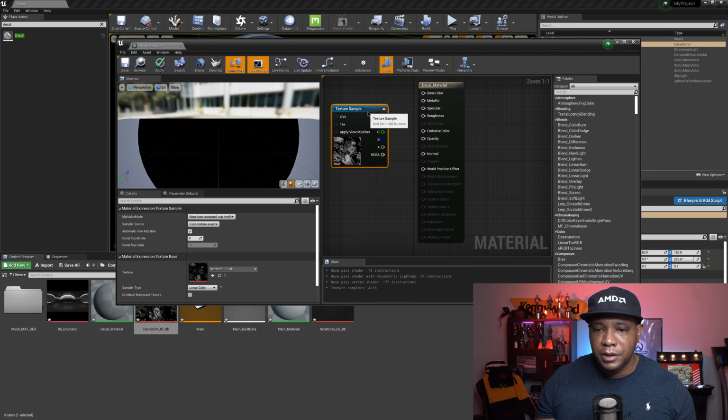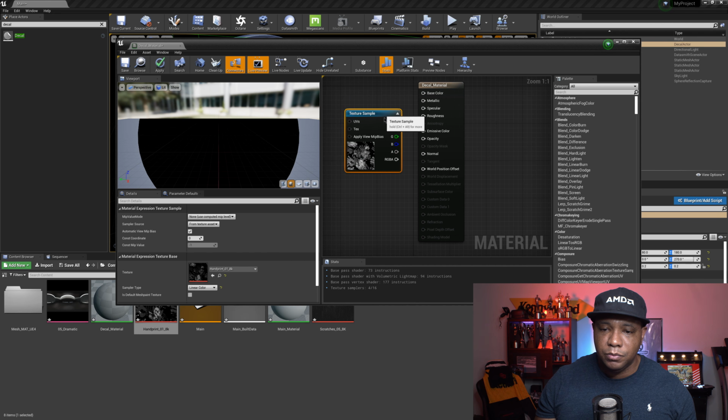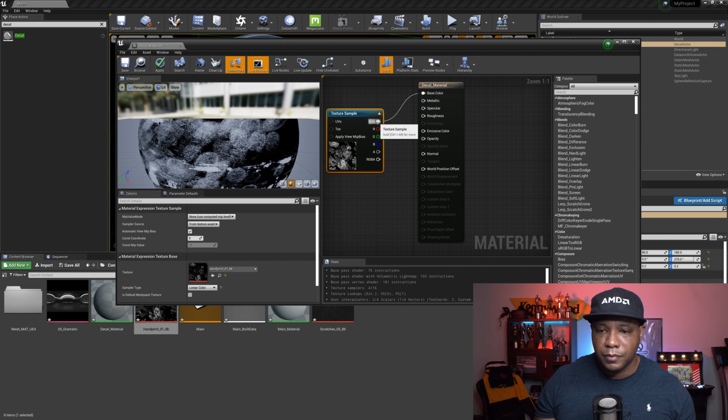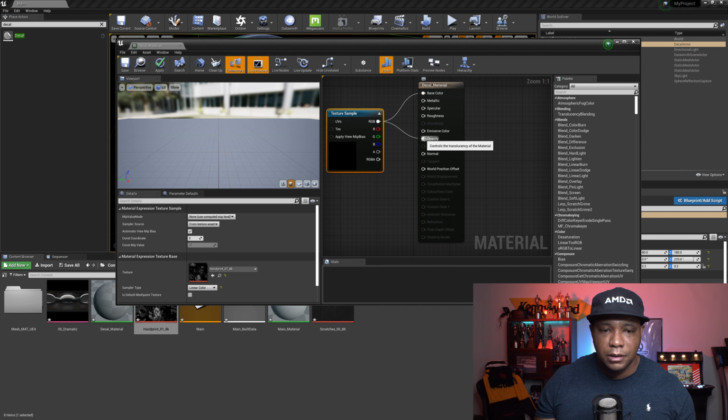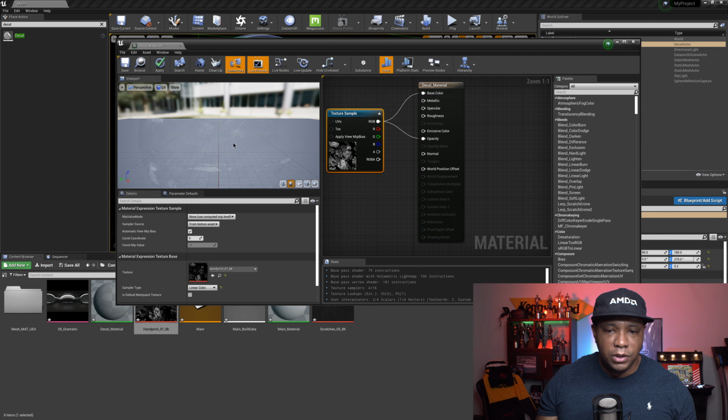So the next step is I have my Blemish Pro set here, my texture here. I'm just going to click on the RGB, connect it to the base color. Then I'm going to connect it to opacity. And if you look inside the preview window, it's looking really opaque. It's not really going to look right whenever we bring it in.